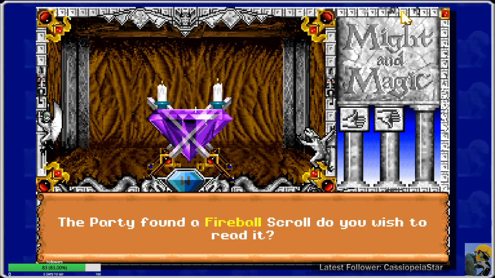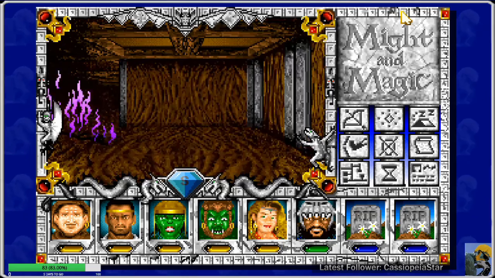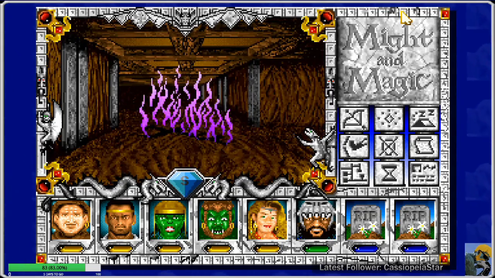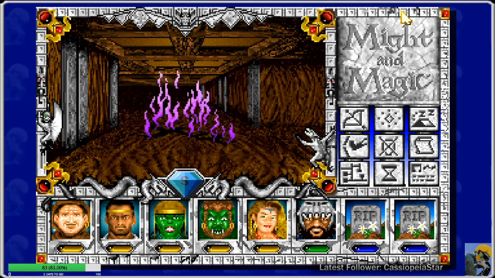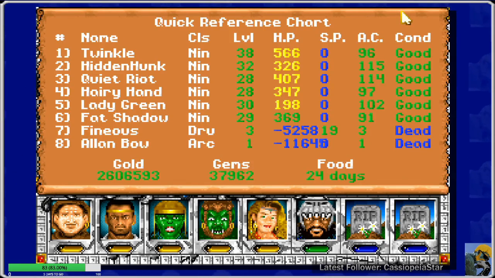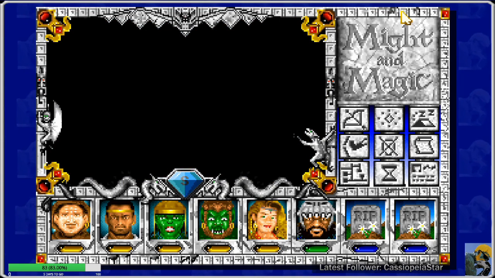Step closer. Yeah, I figured. It's called the Magic Cavern, so this place is probably going to suck for me, given that I can't use magic. Let's take a look at how much damage this does. So, Twinkle's at 566. Oh, you know what? Maybe it doesn't do any damage. It's just when you walk on that, it cancels all spells on you.